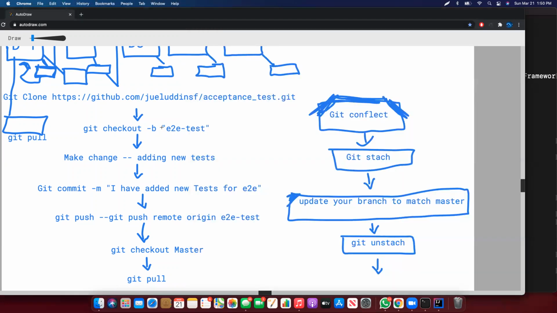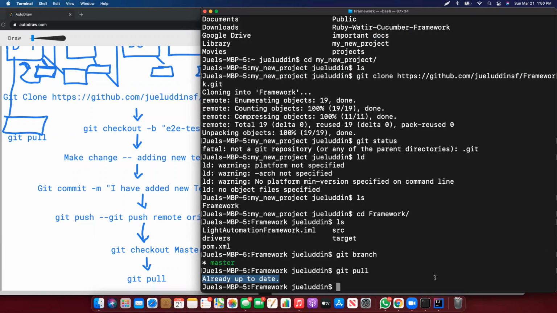Now I want to make these changes. I want to add a new branch. So I'm going to say, let's create a new branch, git checkout -b for branch, and I'm going to give it a name. Let's say, add some comments. Okay, I'm going to say cleanup test or something, or you know what? Just do this, so that way you guys are familiar with what we talked about earlier.